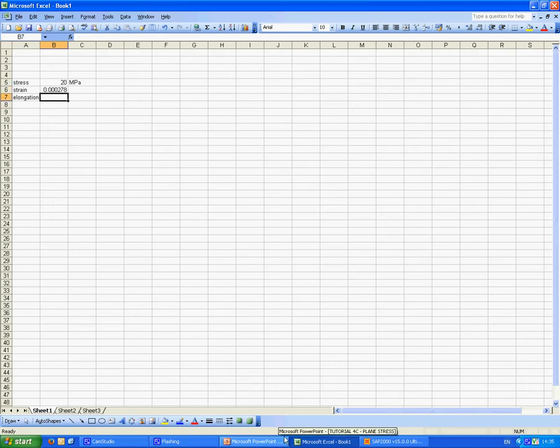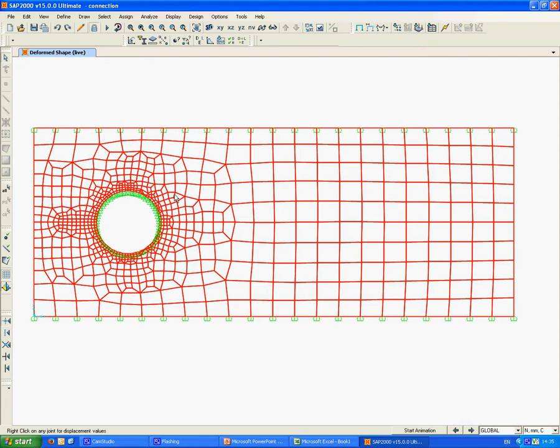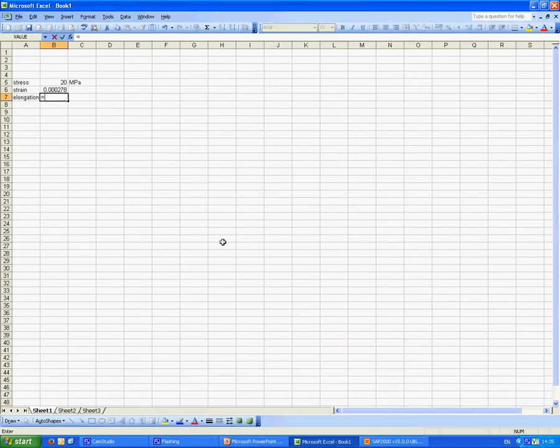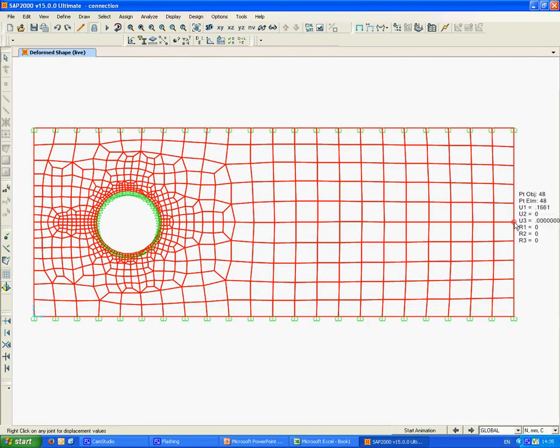So that's the strain, which is 2.7 times 10 to the minus 5, and the elongation will be the strain times the length. So for an element like this, you could easily assume that all of this region here is in pure tension. So if we assume that the strain along this area here is constant, and we take this area from the center of the circle to the end, the elongation will be 600 millimeters times the strain. So we obtain an elongation of 0.16 millimeters, which is very similar to the one obtained in the SAP. So we can see that the model seems to give reasonable results.